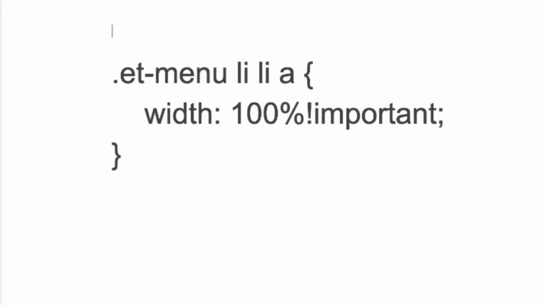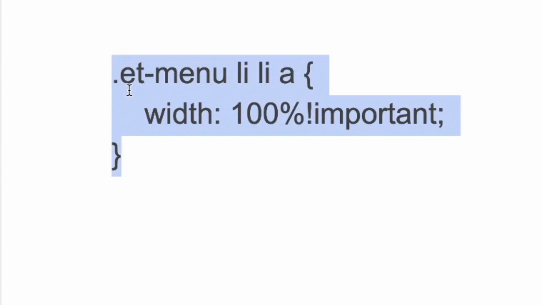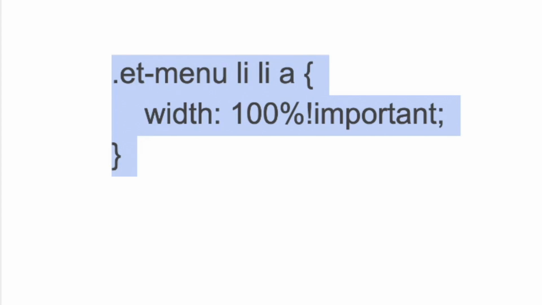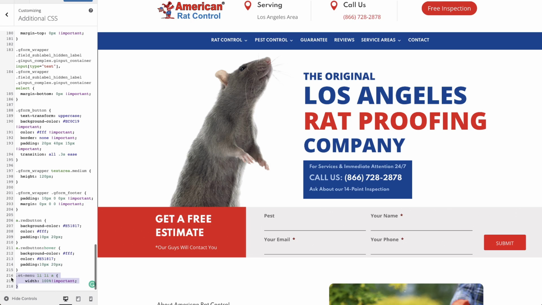There you go. .et_menu li ul, and then an open curly bracket with width 100%. We're going to add in this !important sign just to be certain that it overwrites anything else that we might have calling this menu to appear a certain way, and then you're going to end it. So I've got this code on the blog article linked below, so you can literally just copy and paste it in so you don't miss any of the spacing or any of the punctuation around it. It's really important to grab that. You're going to copy that onto your clipboard, jump into your custom CSS box, and just paste it right in there. Go ahead and click Publish.